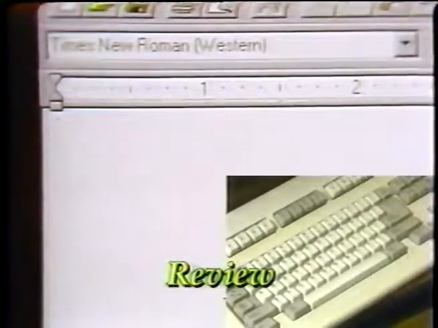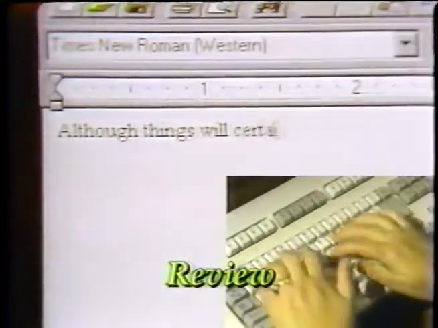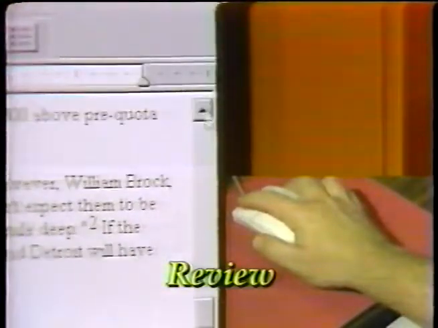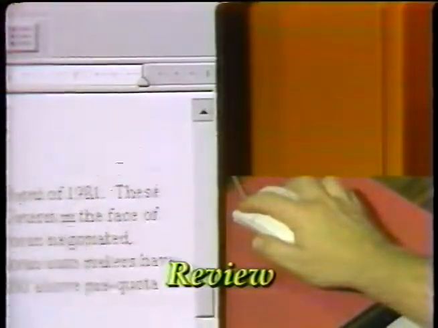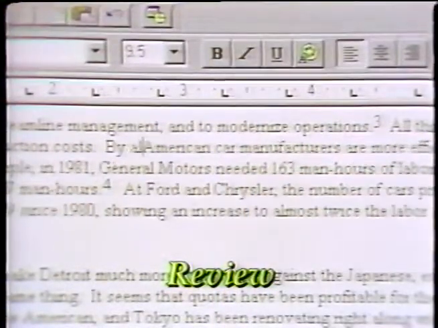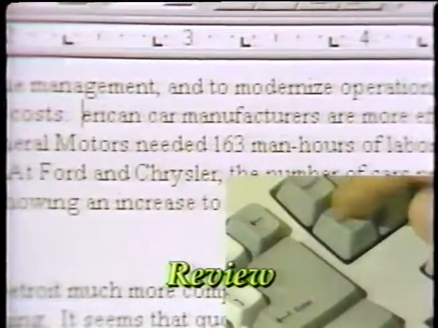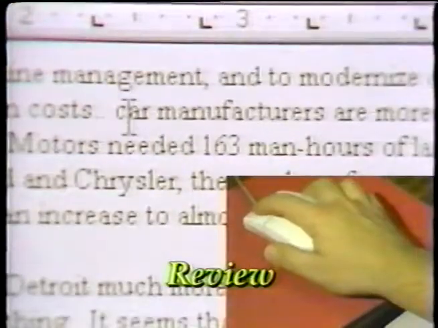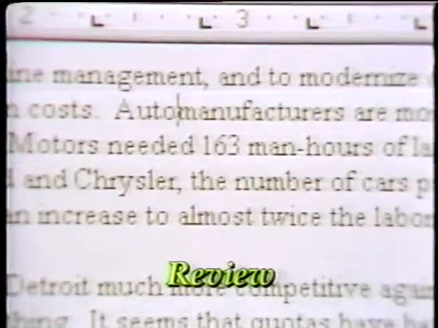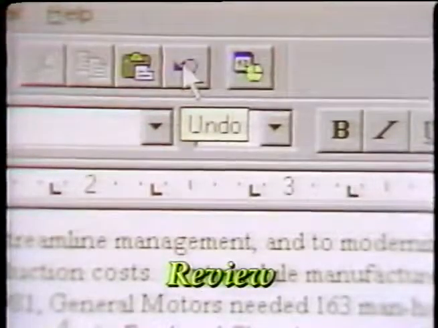To review the basic word processing steps in WordPad, the cursor marks the point where the text is entered when you type. You don't have to press Enter unless you need to start a new paragraph. Click on the scroll bar to travel up or down in your document. To make changes, just click once where you want the cursor to be so you can begin typing in that spot. You can erase text by pressing on the backspace and delete keys. Highlight a word by double-clicking on the word. Just start typing to replace it. Remember, the Undo command lets you undo the last step you performed.